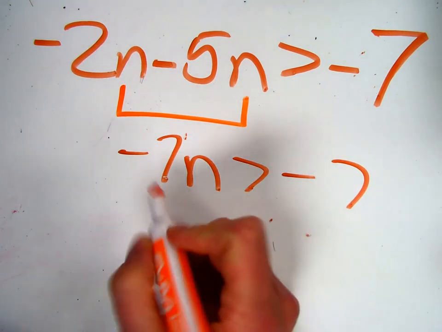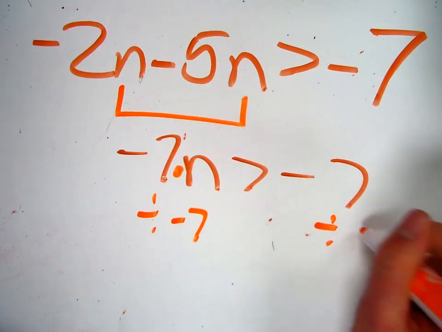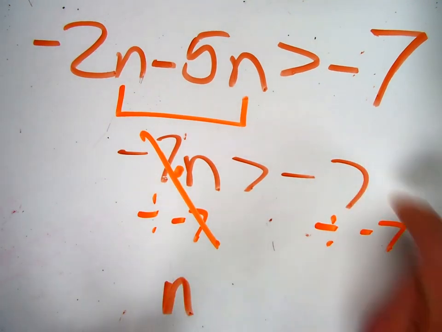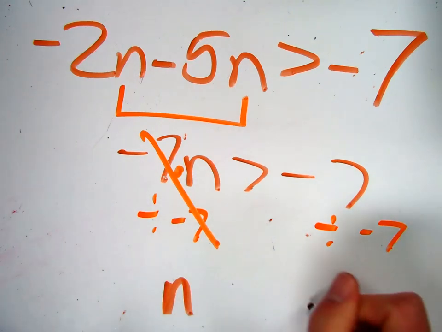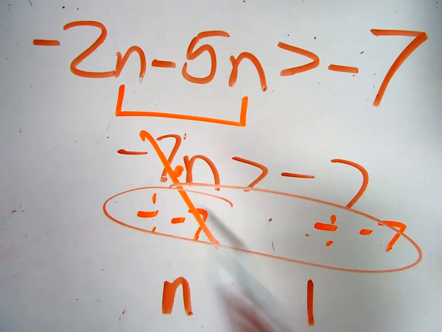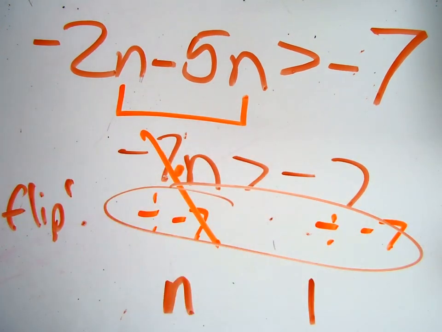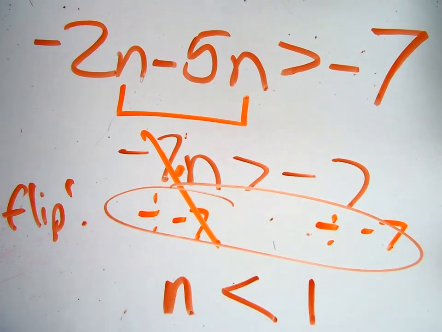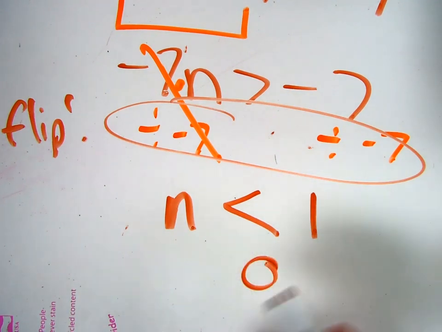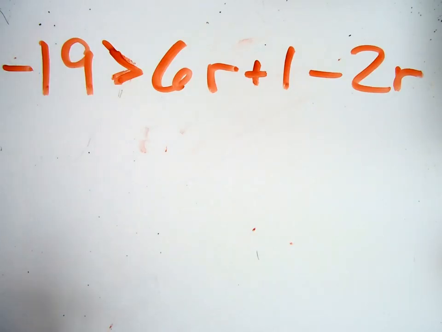To get rid of this negative 7 here, we would end up dividing by negative 7 because there's an invisible times. Do it to both sides. One side crosses out, but for the other side, negative 7 divided by negative 7 is going to be positive 1. Now there's one extra thing that we have to do for this inequality, and that's because we divided by negative 7 on both sides. That's a flip. So I'm just going to take my inequality symbol and change it to the other direction. Finally, to graph it, I am going to have an open circle on 1, and we are going to shade it to the left.